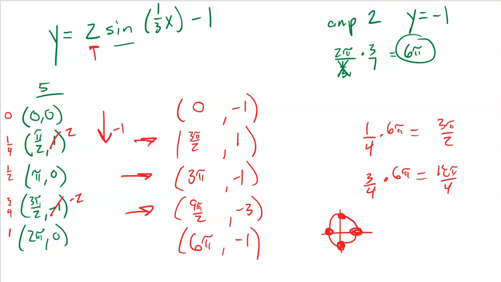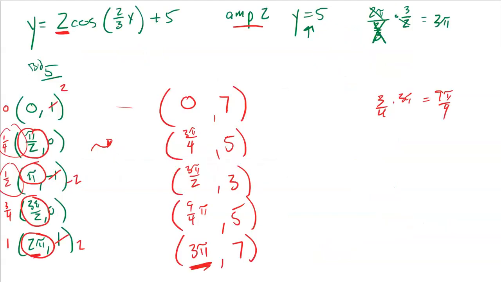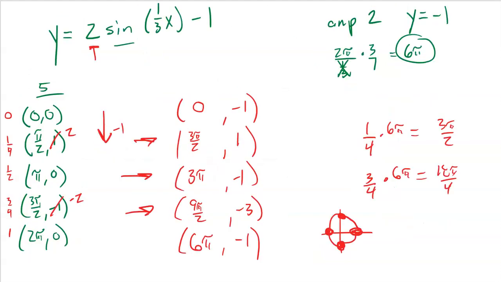And we could actually go back and look at the graph here. So we see this first point right here is at 0, negative 1. I'm going to go ahead and erase all this, that way we can look at it all really nicely. All right, here's that first point at 0, negative 1. Then we see that next point here at 3 pi over 2. We were at positive 1.